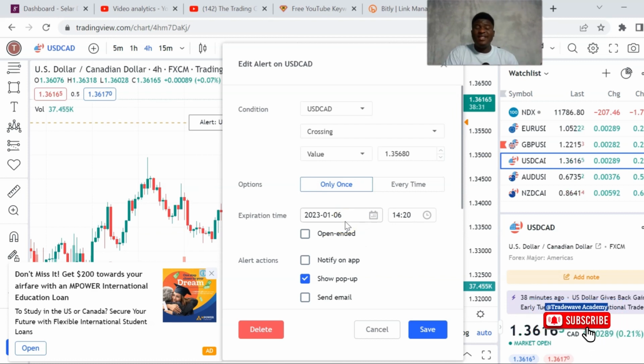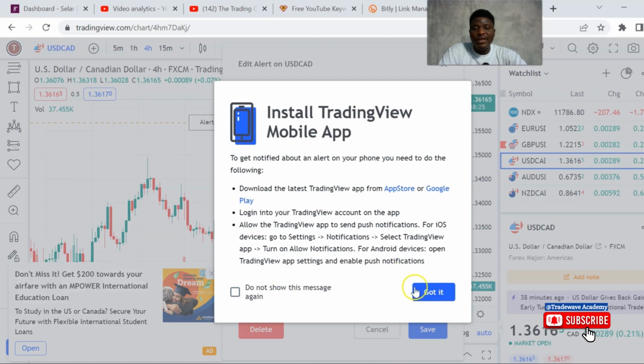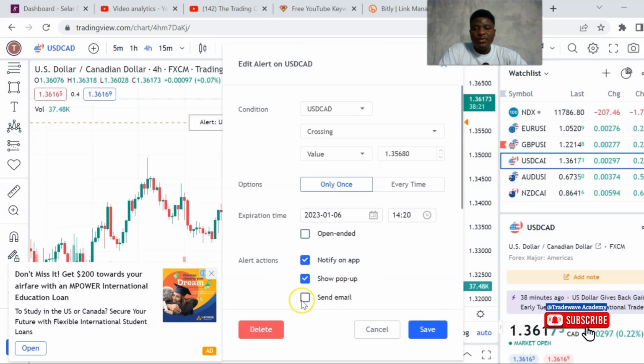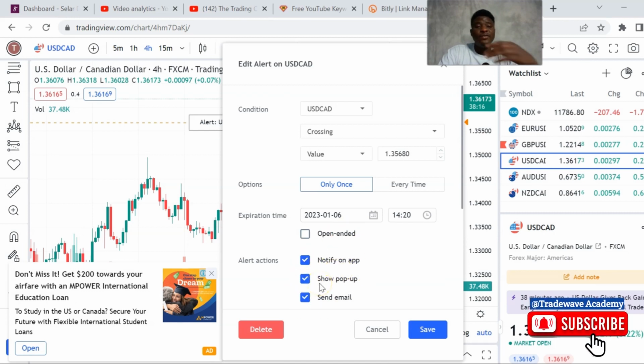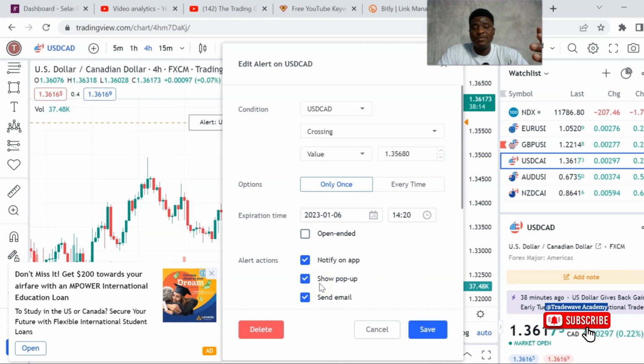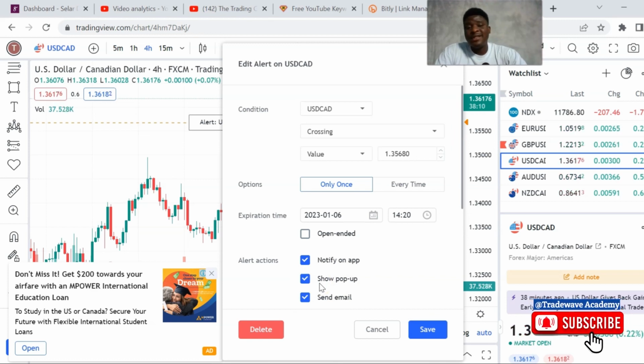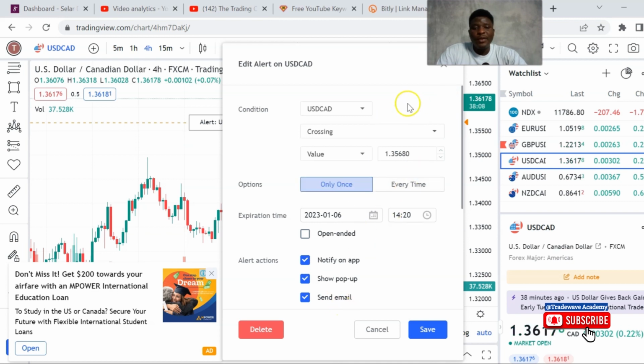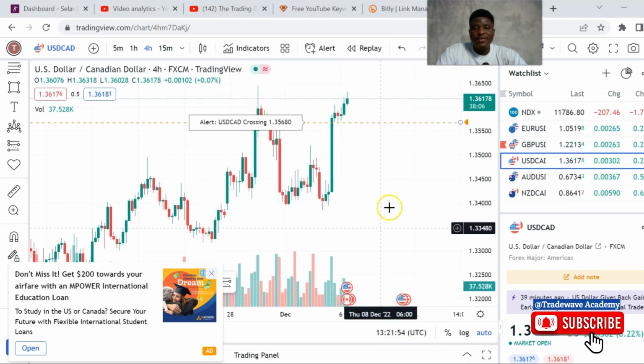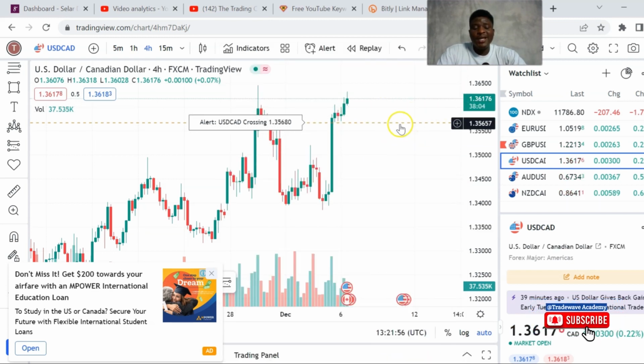Even if it crosses the next day, you're no longer interested, you can set that here. Mine is just these 3 things: I need the alert on this app here, as a pop-up, and as an email, so I don't miss it. Okay, so you can save this, and your alert is saved.